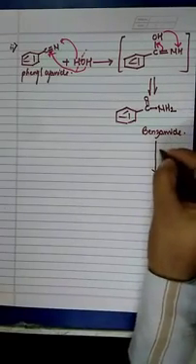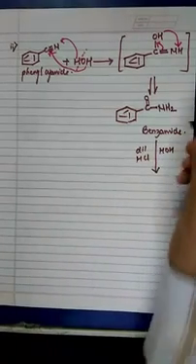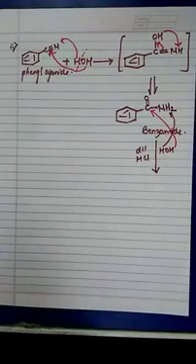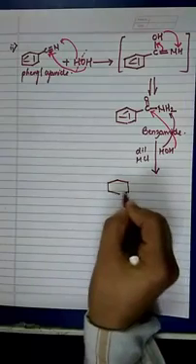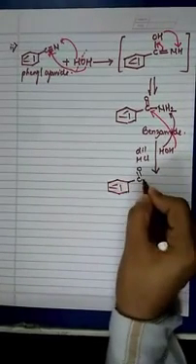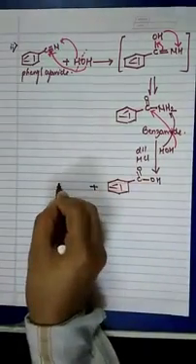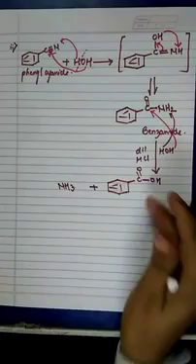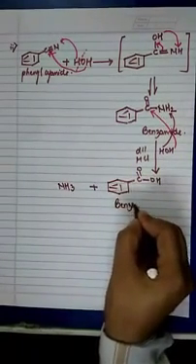This benzamide will further undergo acid hydrolysis and we are getting a compound. This HOH will break down into H and OH. H will move towards the amide, that is your NH2, and OH will move towards carbon. We are getting the compound benzene ring C double bond O OH with side product NH3, that is your ammonia, and the name of the compound is benzoic acid.